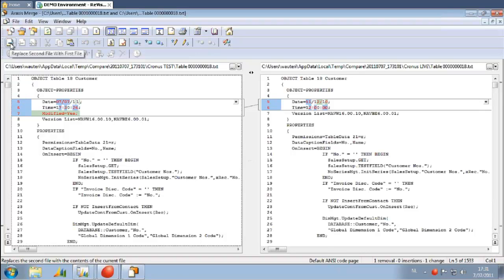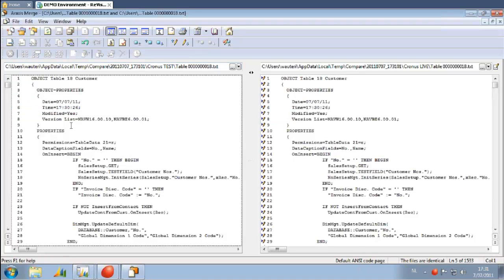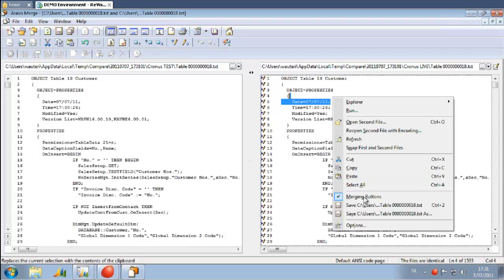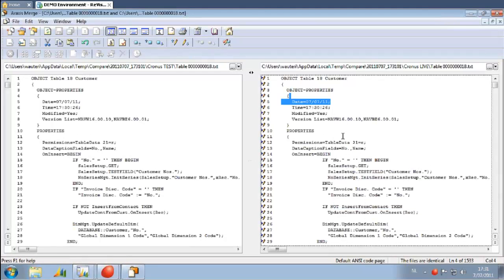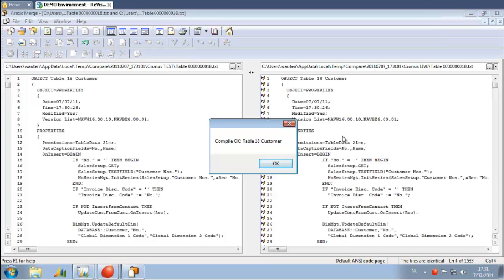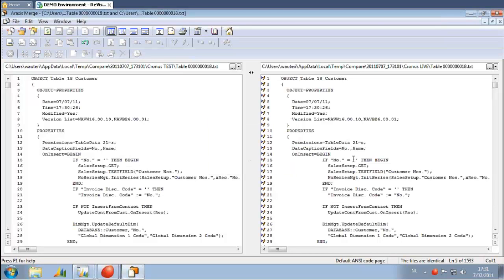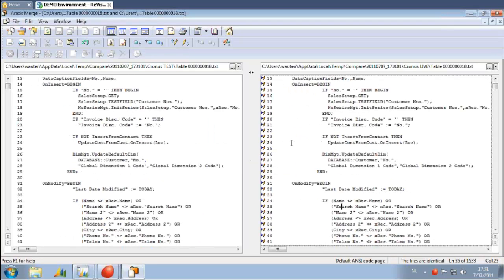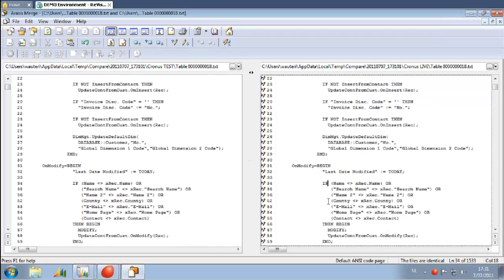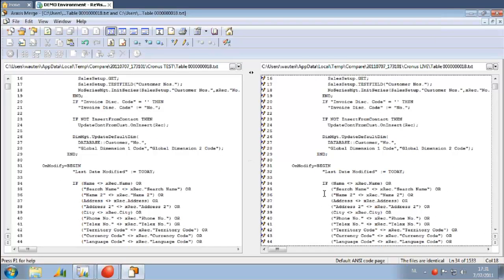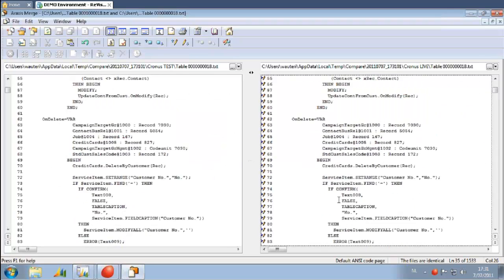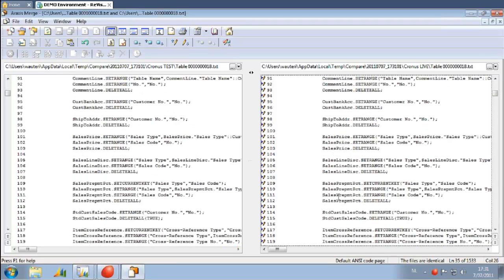Now I want to transfer this to live, so I've got my replace second file with first file option, and I can save this. And now again, it's going to import it and compile it. Now you see that I get this 2 times because I have a backup file automatically created by Rx's merge as well. So it depends a little bit on the merge tool you use, how NAV is going to react.